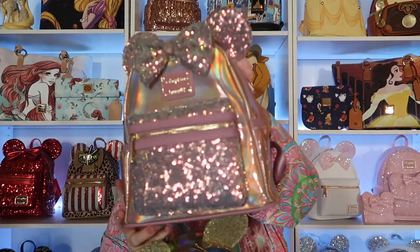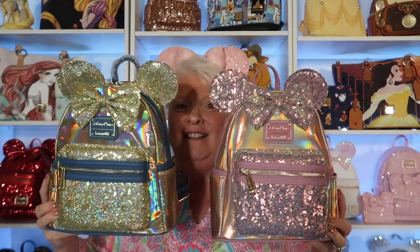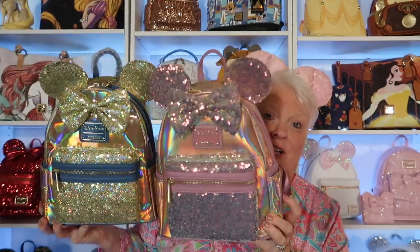Look at this interior lining — it's just like a denim blue, and it has dark silhouettes of Mickey. I love it! There is not a zipper or a slip pocket on the front either. This one is really exactly like the original silhouette — no pockets on the inside, just the front pocket and the two side pockets. But I love it! It is so beautiful. Let me get my original one, the rose gold, and let's look at them together. I've got the pink one that was the original, and now we have the yellow gold. Aren't they beautiful? They're clearly different — you definitely want to have both.